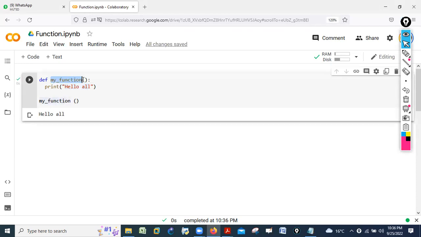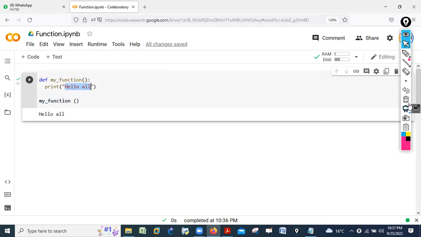You can put any name as a function name. Once you put the function name, whatever you write in the print statement will be printed only if you call the function.